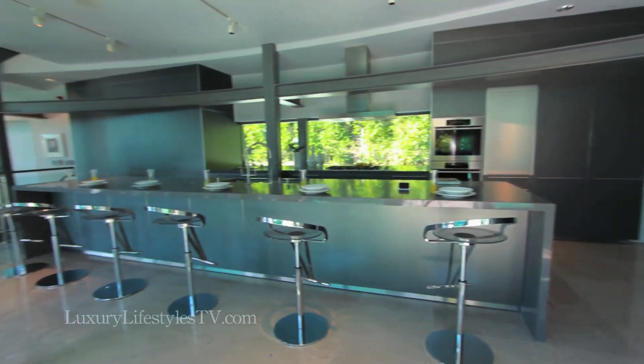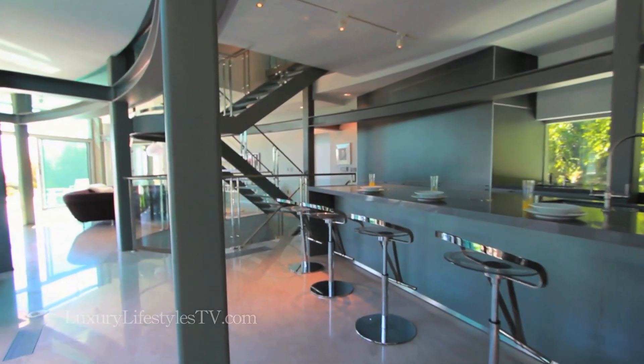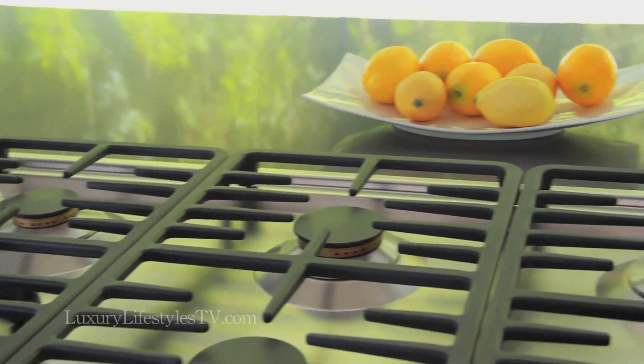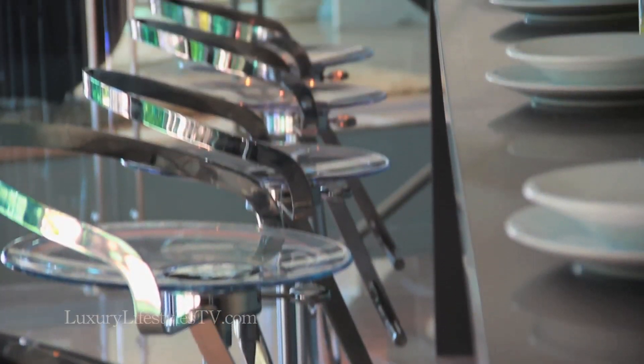The kitchen is every woman's dream. You have a whole kitchen family run-over space. You have these wonderful Caesarstone tops. The whole kitchen is a German design on top — it has a European feel to it. It really does. And of course, everything's brand new, never been used. It was also designed as a kosher kitchen.